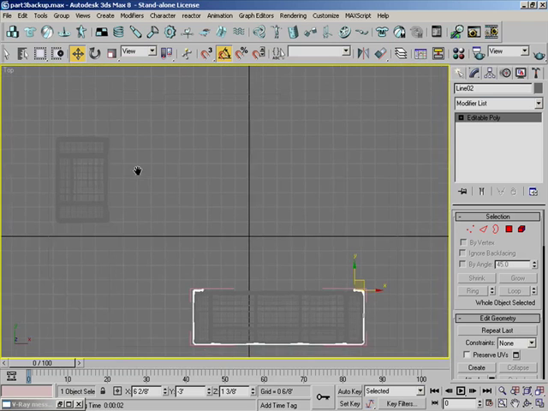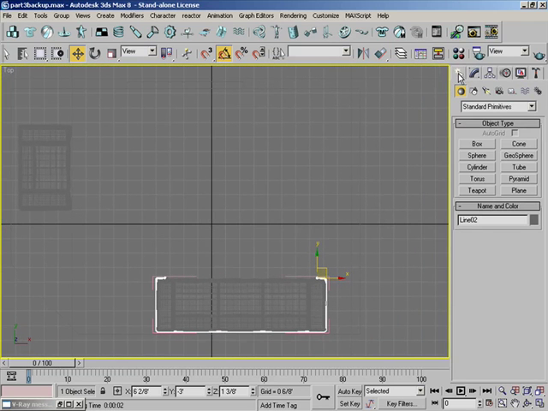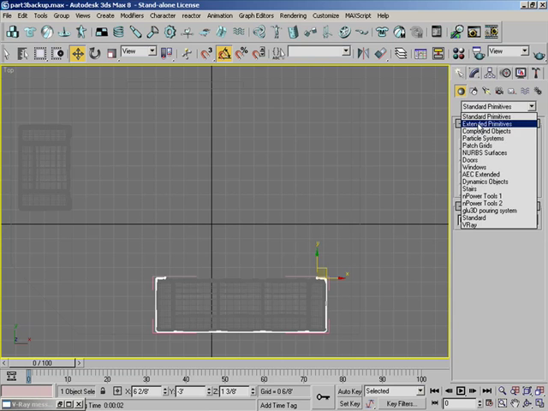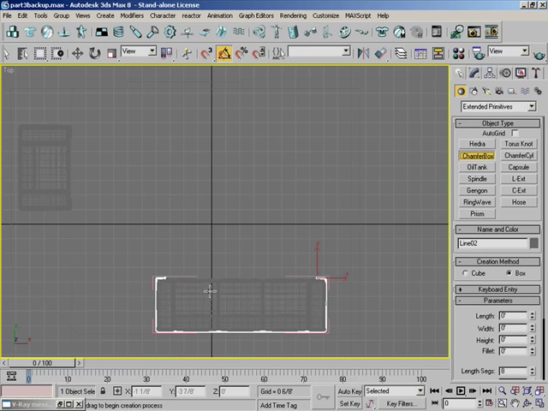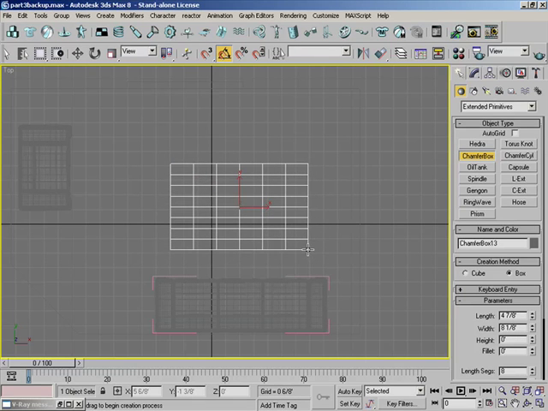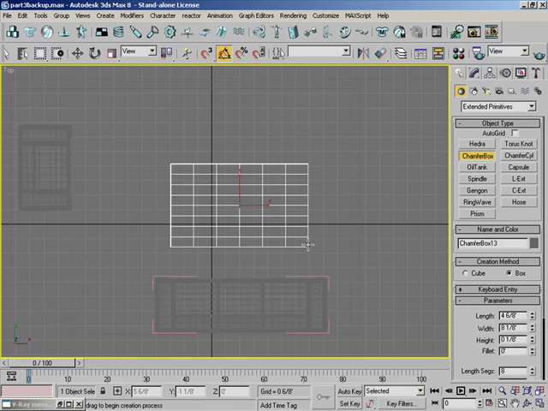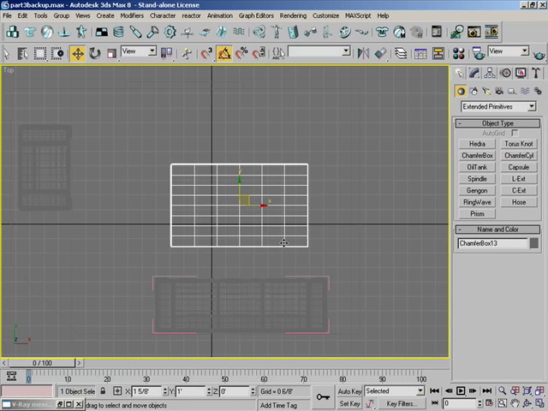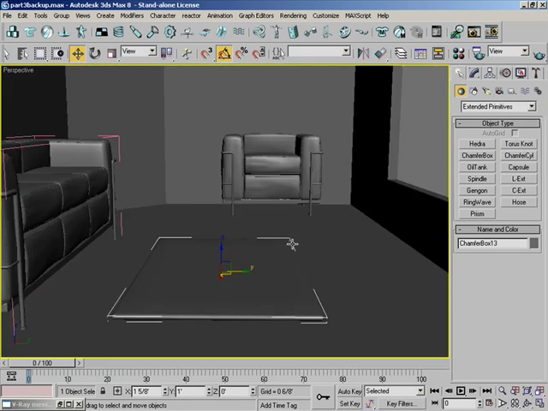Let me go into my top view. What I'm going to do is make a rug, and then we'll do the coffee table on top of it. So let's go to standard primitives and go to extended primitives, go to chamfer box, and I want the rug to be about the same size as the couch, but not quite. So we'll say between the cushions is how big the rug will be. So I'll come out here like so, fairly decent rug like that. Unclick, lift up to give it some height, click it again, and then move up a little bit to give it some fillet. Right click to end the tool and come back in here to see what we've done.